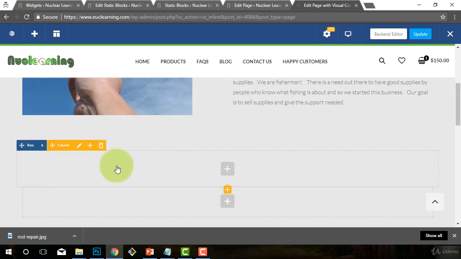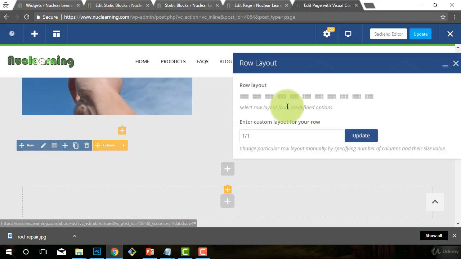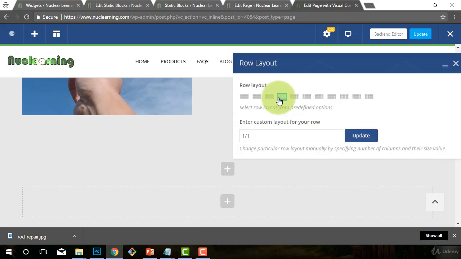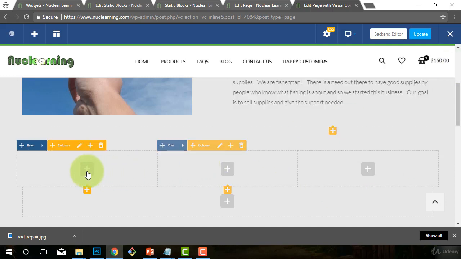And now inside of this row, I'm actually going to set it to be a certain amount of columns. So I want, let's say we have 3 pictures we want to do, and you can see how the columns look here. If you want something bigger here and smaller there, you can see the different column sizes. Okay, I'm going to pick this one because I'm going to have 3 pictures here. So I'm just going to update that. Okay, there it is. So I can close it. And now I have 3 columns here. Now in here, I can add new elements.